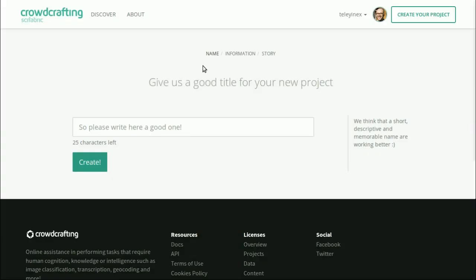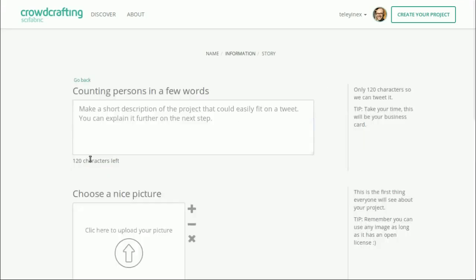The wizard basically will guide you through the process, and it will ask you questions that you have to fill in. As you will see, there is a layout. On the left side, we have the information where we'll be selecting options, typing information, and on the right side we will have the information that will be helpful for you. So basically here is where we type the title for the project. So for example, counting persons. For example, let's go with that. We click create, and we move into the next step.